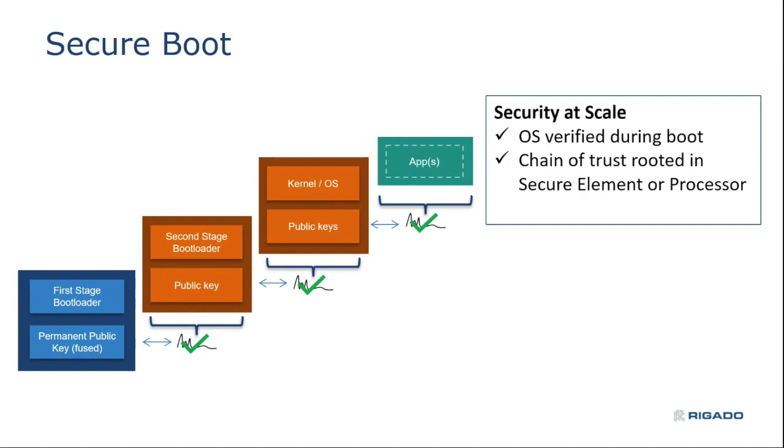Since setting up those workflows is non-trivial, many good-intentioned IoT projects skip over setting them up correctly, and doing that really jeopardizes the entire security of an IoT process, because secure boot is the root of trust for any commercial IoT security at scale. Since that's so important, Rigado has decided that we're going to do that for every one of the gateways that we deploy, by configuring them in the factory with the secure boot process.